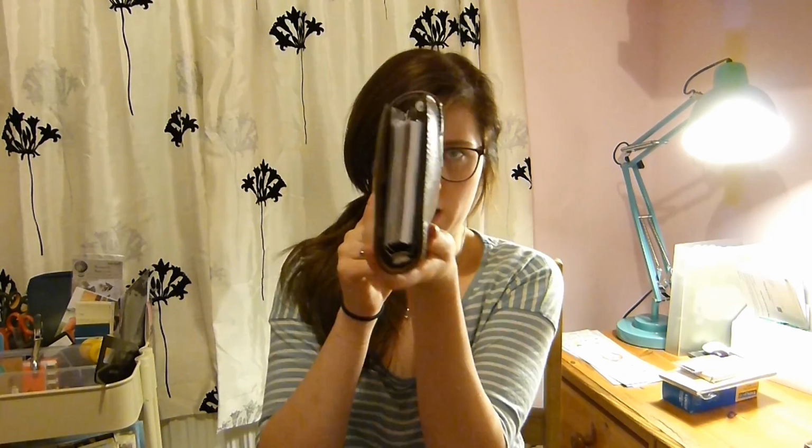So I chose the Malden because I could have chosen a couple of other dark ones that I've got, but the Malden is always going to be one of my favourite Filofaxes. I just love it so much. It's personal sized and it has 24mm rings, standard personal size, not the compact and not 30mm. So that's what I'm using at the moment. I'll show you around and give you a quick run through of what's in there.